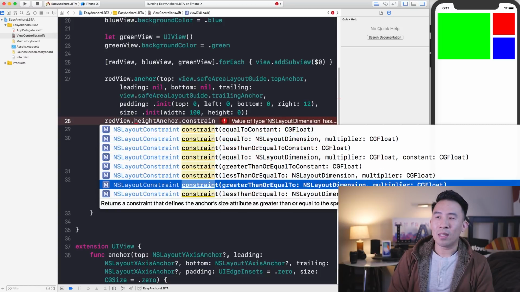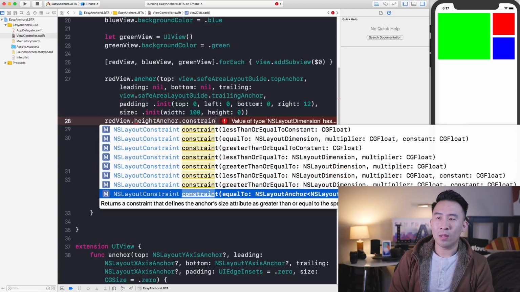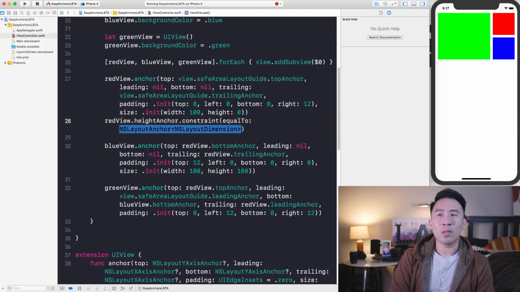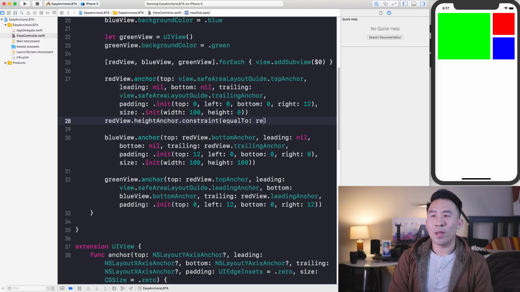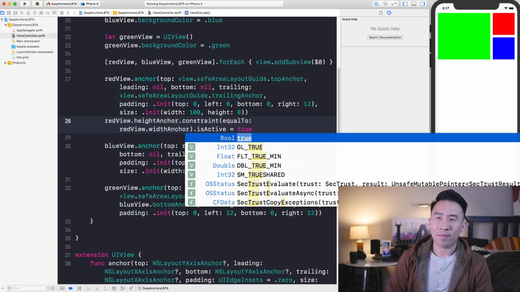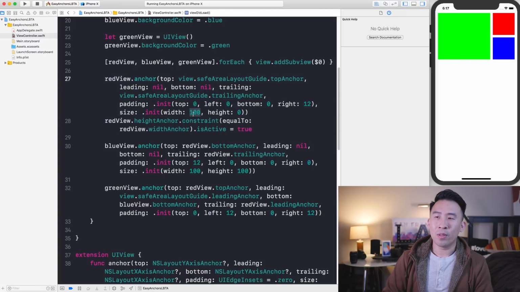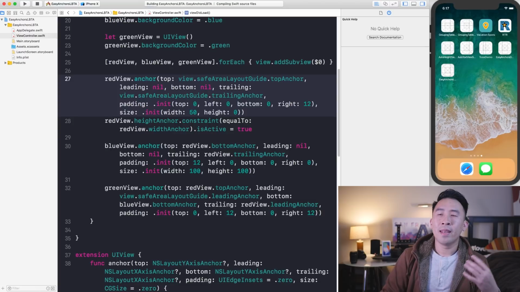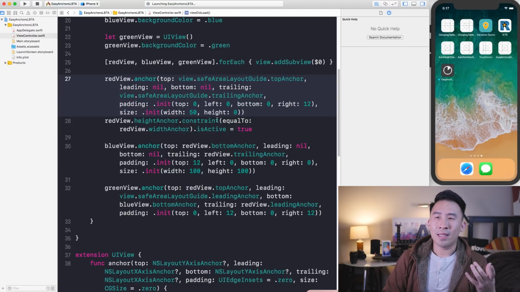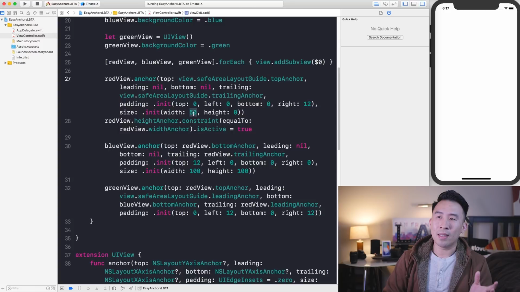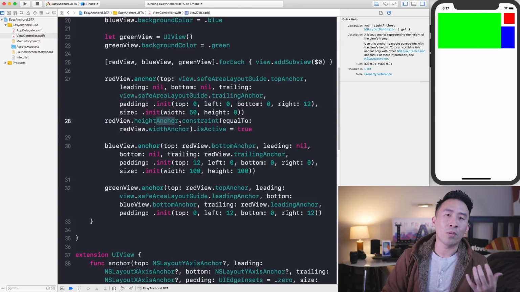Now you can use either this multiplier call, which is totally valid, or just use this equal to call. So this is going to say redView.widthAnchor, and make sure to activate your constraints like that. And so again, if you modify the width to 50 now, the red view is going to have its height changed to 50 as well, because that's the way the constraints are currently working. And you can see that your view seems to be adjusting itself, but not all that perfectly. So how do you go about fixing this?